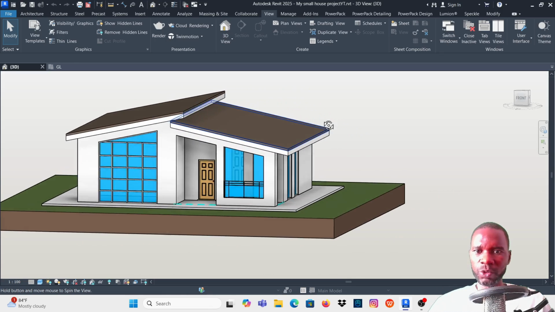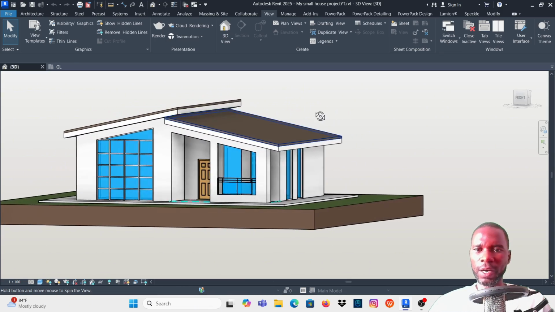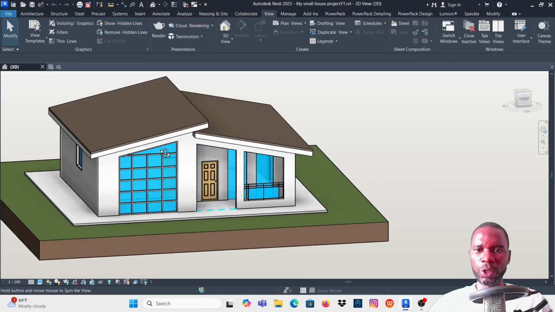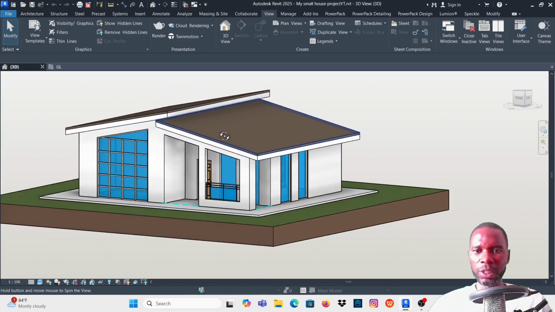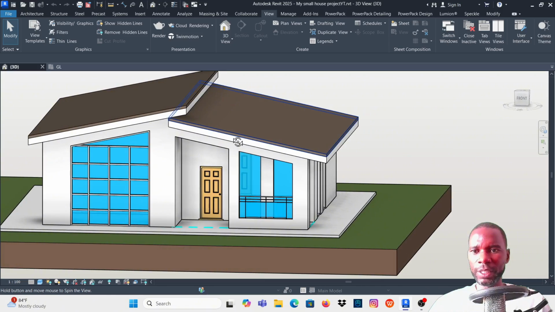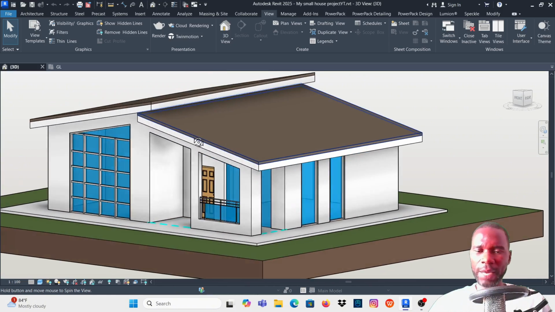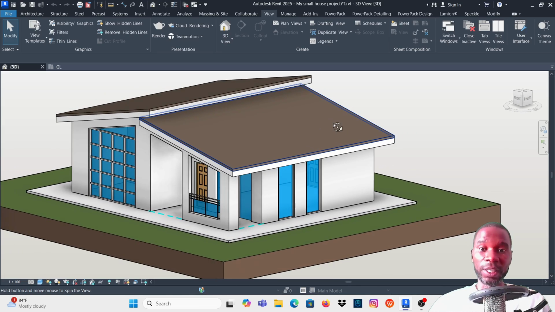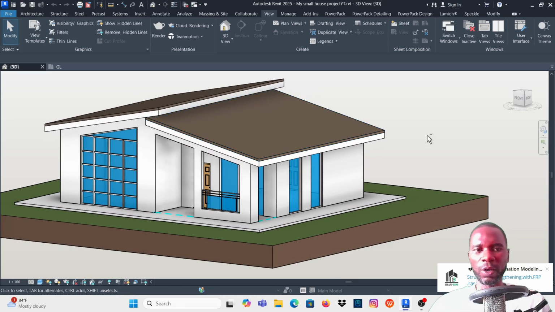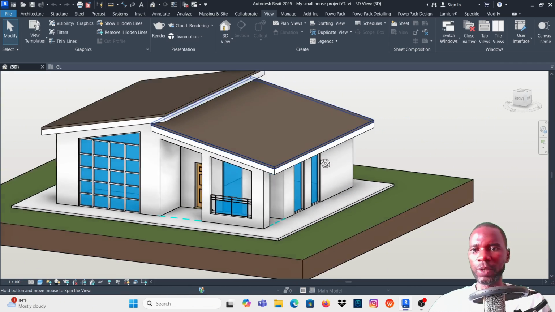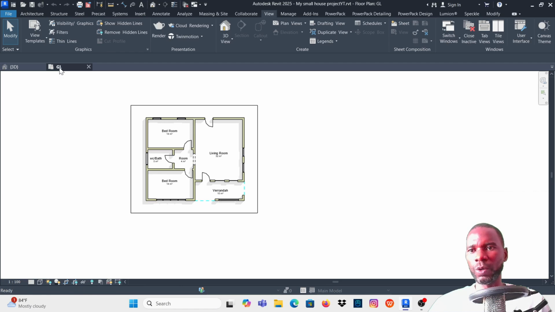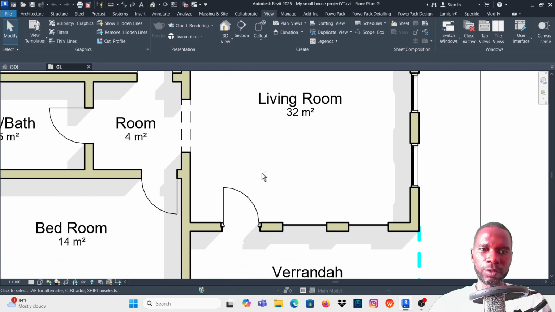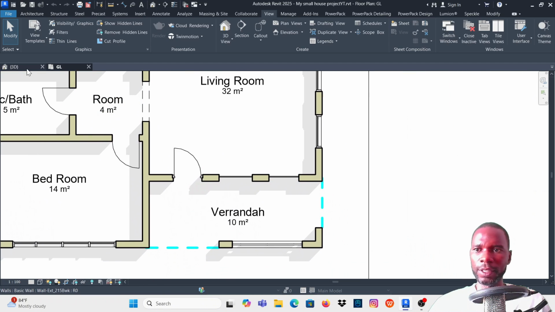In this lesson, I just want to teach you step by step how you can model the house that you are seeing right here. Now, I'm not going to skip anything. I want to teach those who are just beginning in Revit, even those who have been using Revit for some time but would like to master some tips and tricks in the way you model in Revit Structure or in Revit Architecture. Please make sure that you follow along because there are a lot of things that you are going to learn from here. All right, so that is the floor plan. You can see that you are going to learn everything as I take you through this lesson.